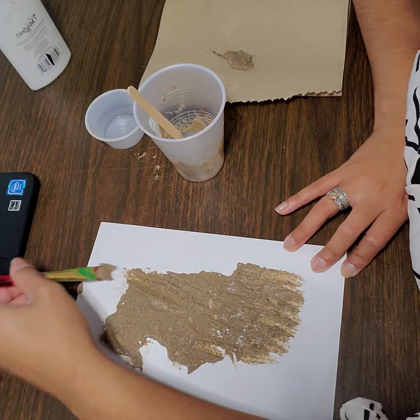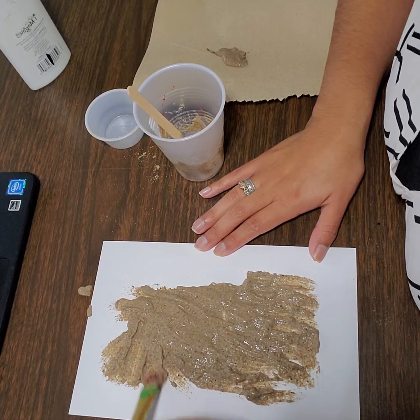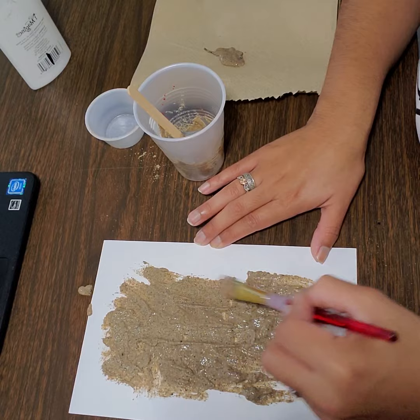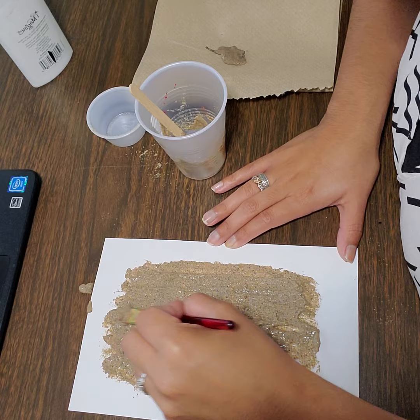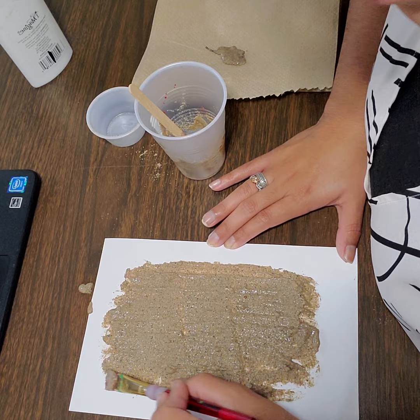We have lots of sticky sand. I would leave some of the edges of my paper uncovered — try not to take the sand all the way to the edges, otherwise it will be difficult and very sticky to pick up your piece of paper to put it somewhere to dry. So please make sure you leave some space around your paper in order to be able to pick it up and put it in a nice safe spot to dry. I'm just smoothing mine out, but you don't have to. I like a nice smooth surface before I go and draw.